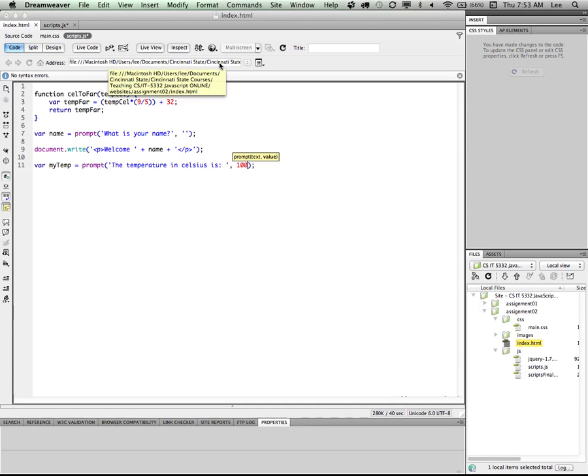Prompt being a method, you're going to give it some parameters. So the first parameter is the prompt, separated by a comma, and then the default value of 100. I used 100 because we know empirically from working with temperatures that 100 will convert to 212 in Fahrenheit.